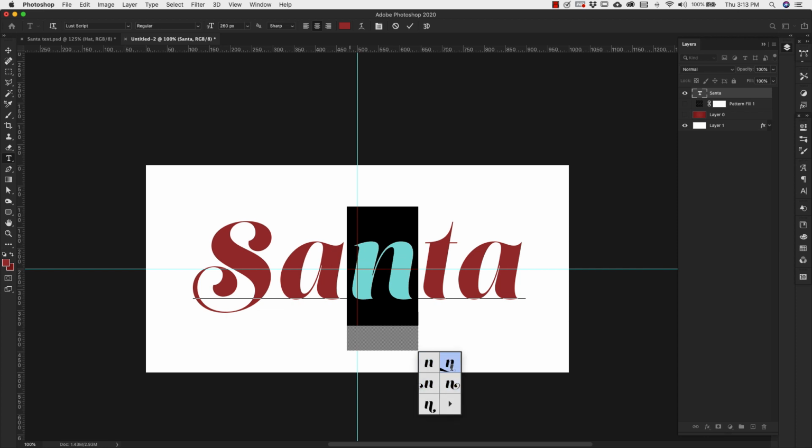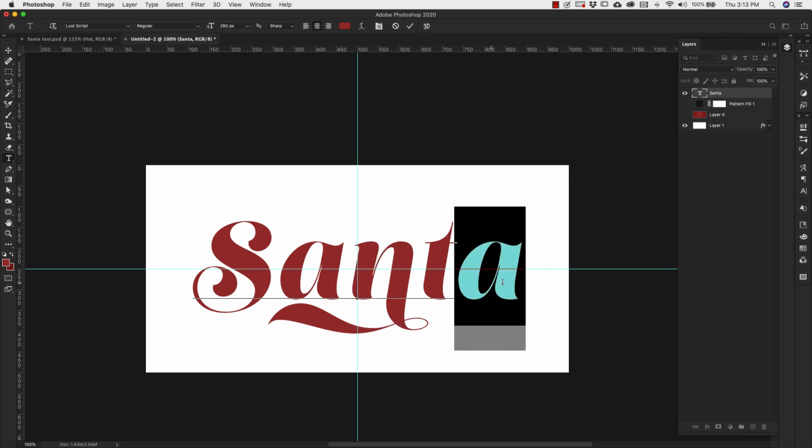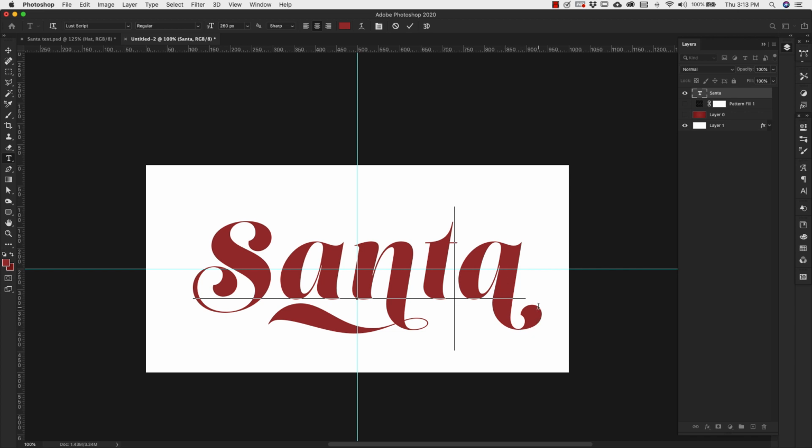So this letter N, I'm just going to add this swoosh at the bottom right there, and then for the letter A, I'm going to use this one right here. I want it to be a little bit longer because I'm going to add a little Santa hat to the end of the A. So actually this long tail right here is going to work out pretty well for that. So that's pretty much it for the lettering itself.